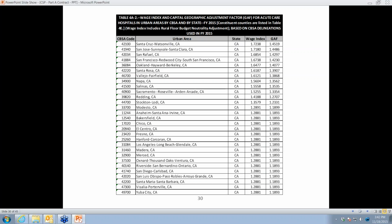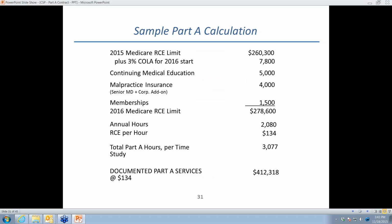The only consideration for this is that when they do this calculation, they use 40% of the calculation from a national number, and they'll use 60% of the calculation that'll be customized to the local number. So it'll be very interesting when you add the two things together and use that for purposes of discussion with the hospital administration as to what constitutes a reasonable amount per hour. I would still tell you that I'm very comfortable thinking of $150 as being what a pathologist is worth for providing Part A services, not providing clinical services, providing Part A services to the institution.